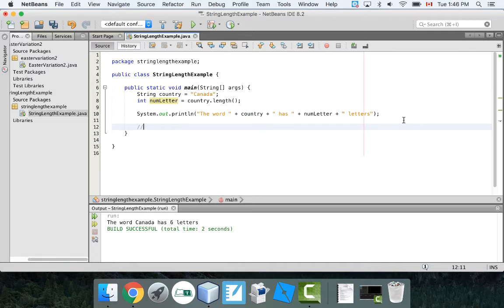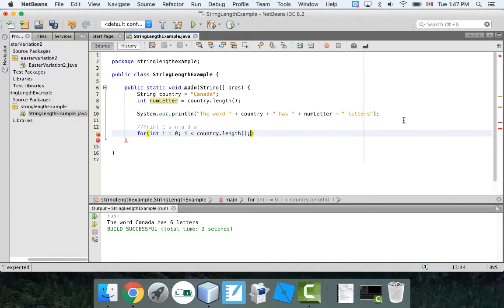Now let's say, for example, I want to print this out. I want it to print like this, C-A-N-A-D-A. So space it out kind of like that. Okay. So what I can do is I can use a for loop. So I can go for int i equals 0, i less than country dot length, or I could just use num letters, that would have been fine too, and then i plus plus.